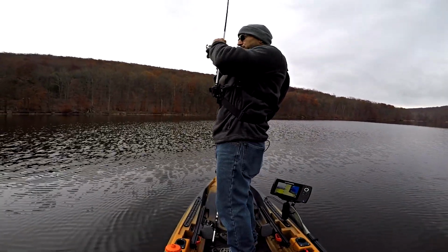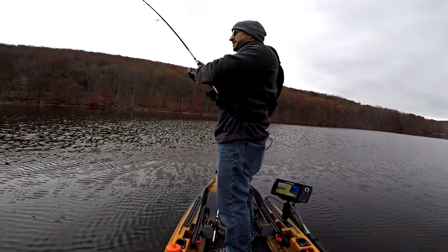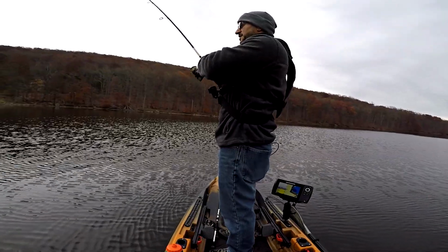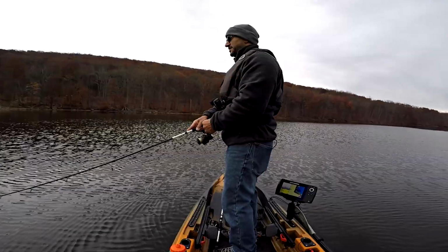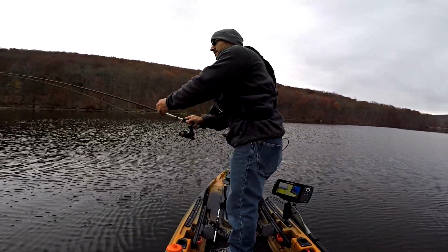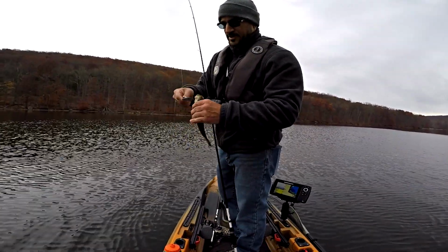Oh, made a little move and picked up fish number 3, folks. Made a little move, just a little one. I just moved a little bit closer to the dam and saw some more fish. He doesn't feel big, but that's fish number 3. Didn't take very long. It's an itty bitty little guy. I'll take anything. Always will take anything this time of year.